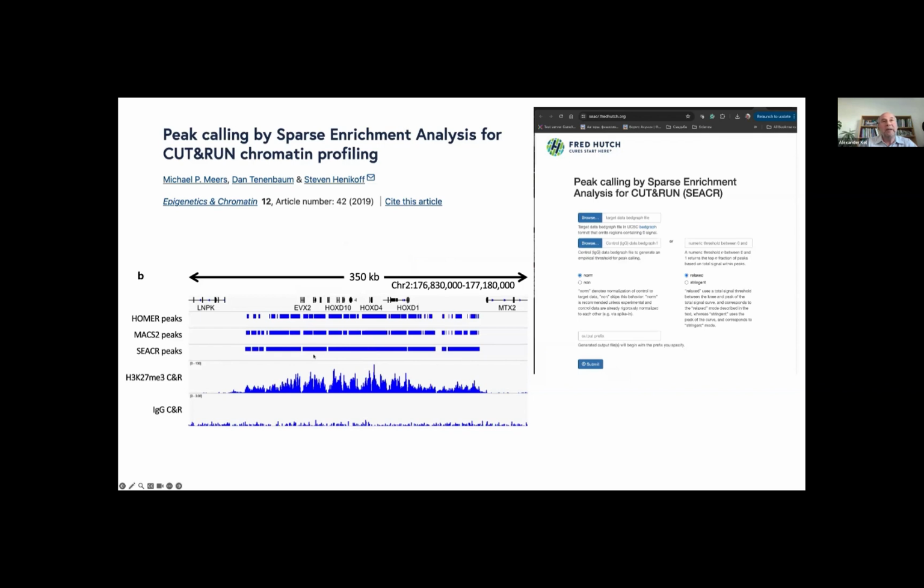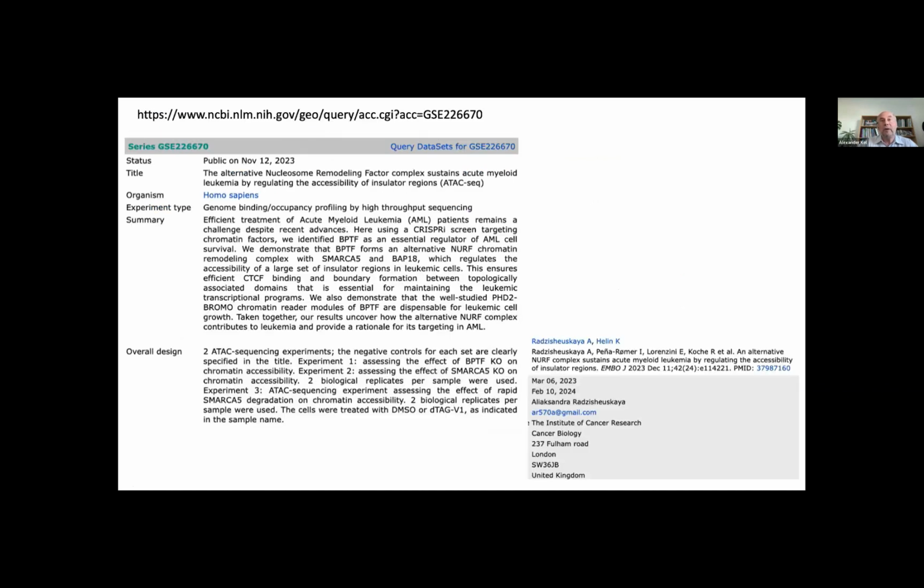But one problem is the peaks which it creates. If you analyze areas like, for instance, this trimethylation of the nucleosomes, then the size of the peaks is much bigger compared to other algorithms. So that you have to take into account, especially if you want to really focus your study on analyzing transcription factors.